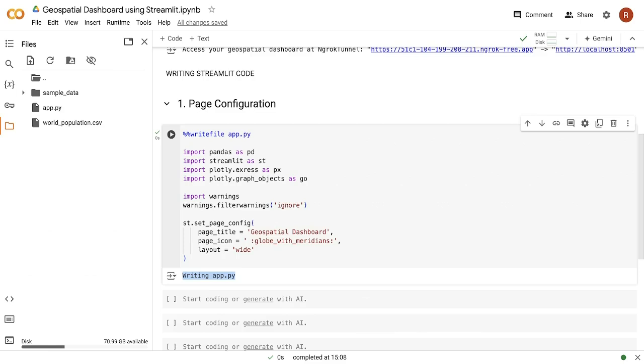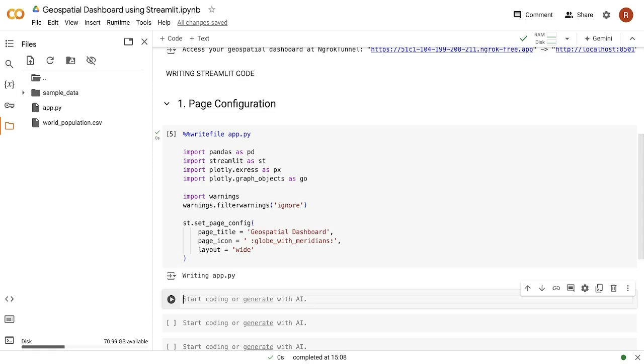So for that, you just have to say here to access it, streamlit run app.py and a greater than sign, then a slash, and here you have to say content, that is the current working directory where we are working, and logs.txt. So all your logs, which basically means all the errors that you are facing on your dashboard, will get stored in this logs.txt file. And again you have to put this ampersand sign. And let's run this cell.